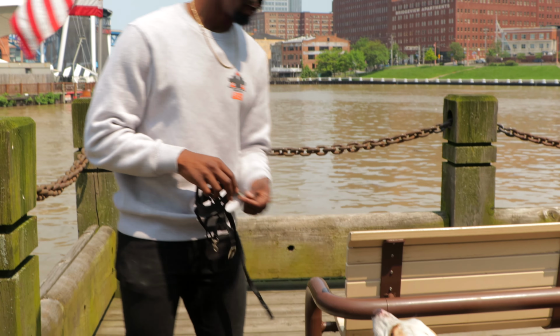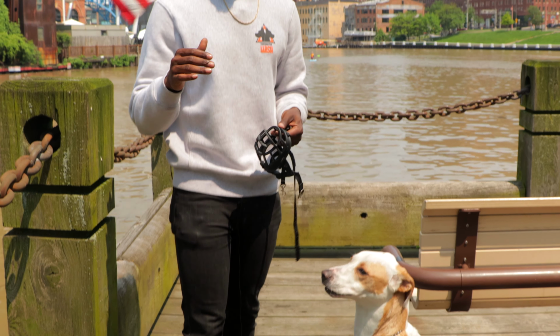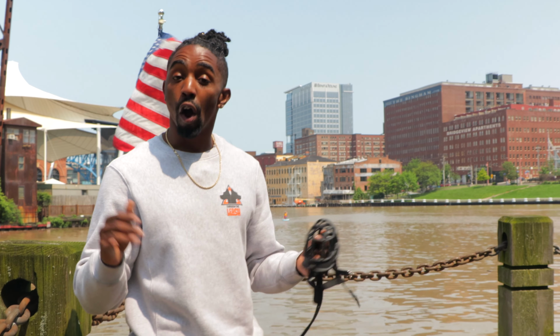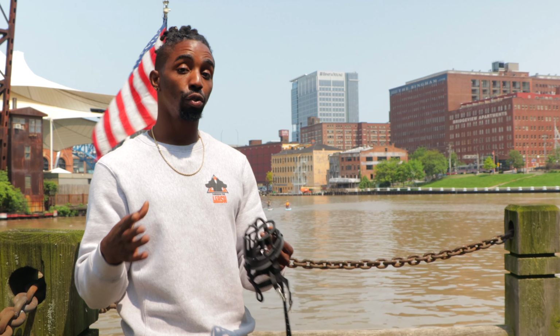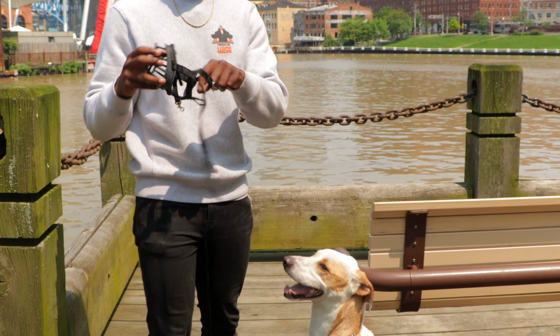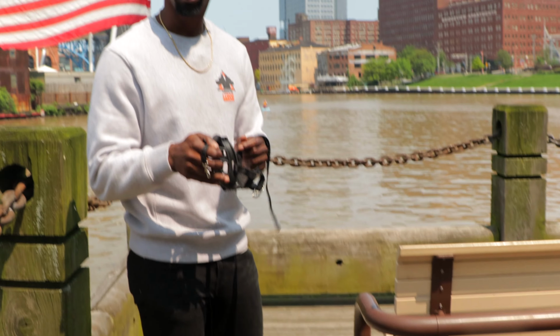Here we go. Alfie, come on. Sit. All right, so we have to first set a boundary. Simple boundary, sit, stay. Regardless of the distraction, sit and stay mean just that. And so we have to start off with giving our dog some structure around the introduction of the muzzle. All right, now I'm gonna slide the muzzle on. Once the muzzle's seated, I'll buckle it.